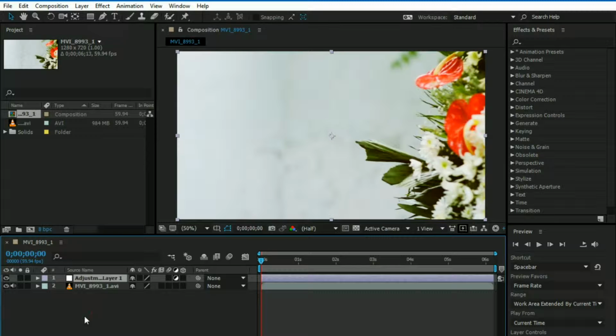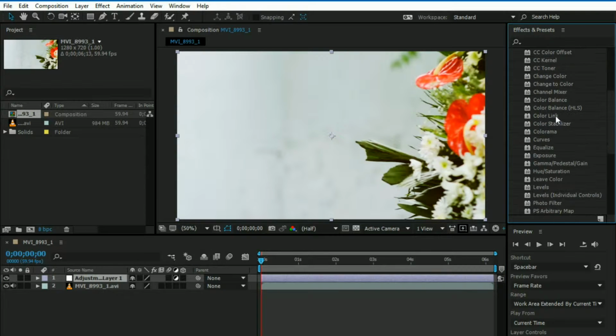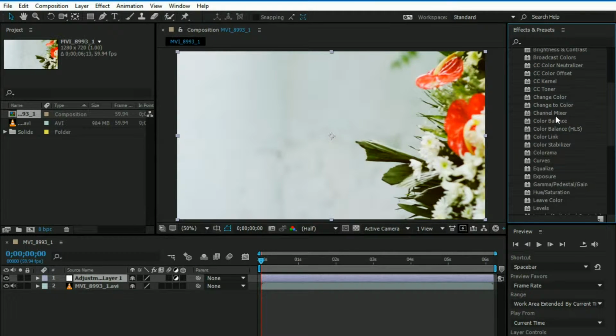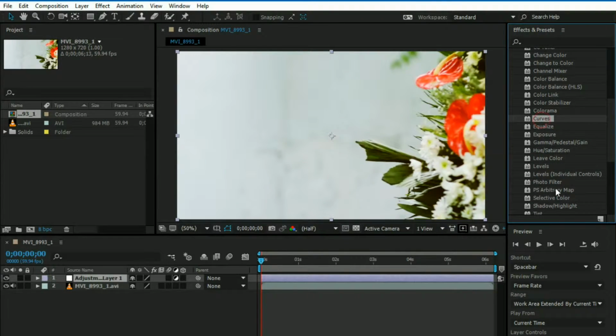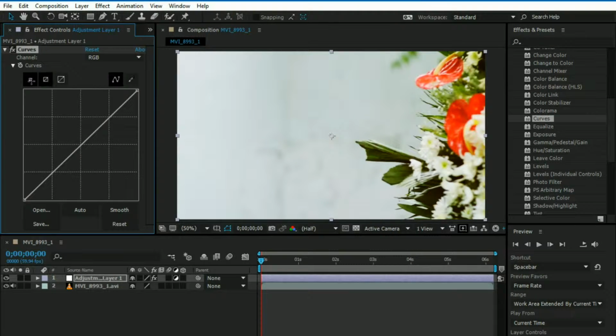Now this layer is where you will be putting all of your effects into, so that way it won't be onto your main file. Now, go back to your Effects and Presets window and look at Color Correction. Here you'll see several different options and effects and presets. They have automatic options, however they're not as precise. We'll be focused on curves and levels for individual colors. Start off by clicking Curves, and then drag it onto your adjustment layer, and this should pop up.